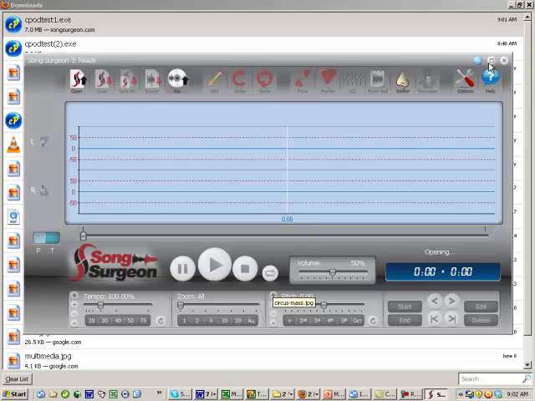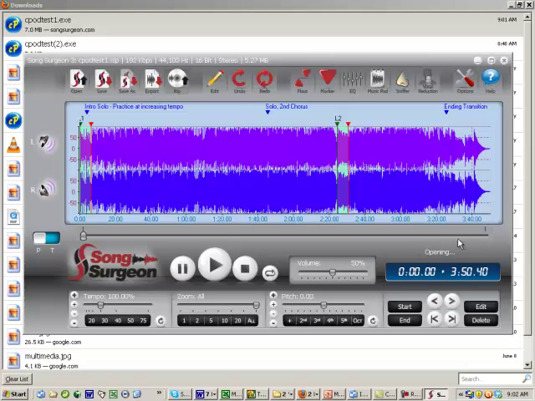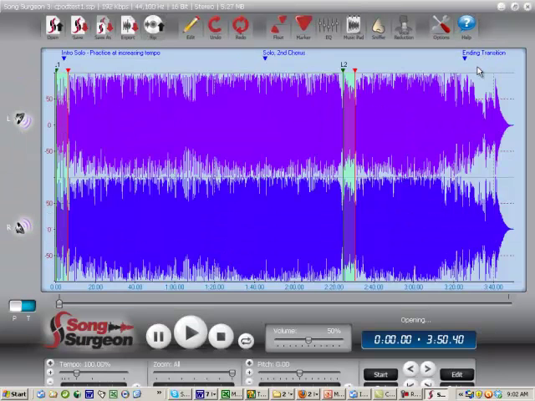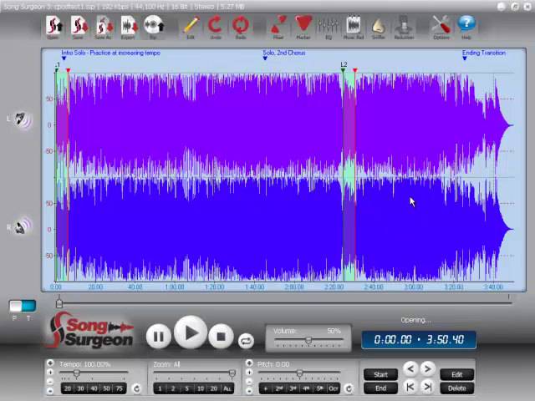And I'm going to maximize this. As soon as it opens, there it is. So it might look a little more familiar, meaning that last time we had it maximized on our screen. Here's exactly the same thing that we started with and was the subject of the cPod. So now this particular user who's received it can change pitch, can change tempo, can change and add and insert markers. They can do many of the functionalities normally found in SongSurgeon, but not all of them.